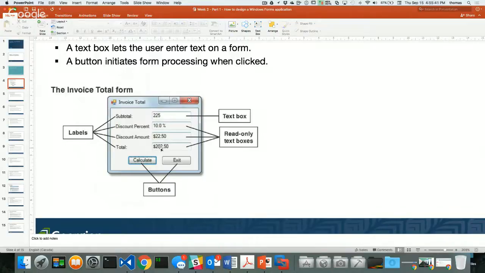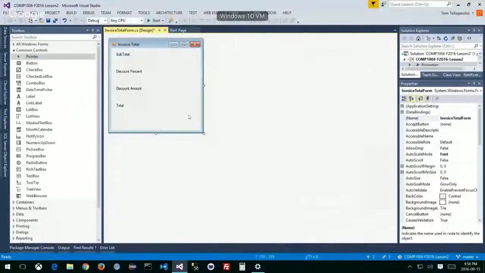Four text boxes, that's what these are, right? So it's going to be my subtotal text box, my discount percent text box, my discount amount text box, and my total text box. Please go ahead and do those without waiting for me to do it with you, right? The text boxes, I'm just going to leave them the way they are right now, and the read-only property, we're going to change that later on. I want to put these four text boxes.